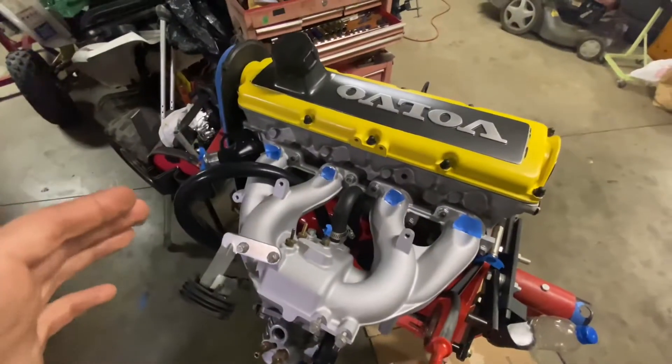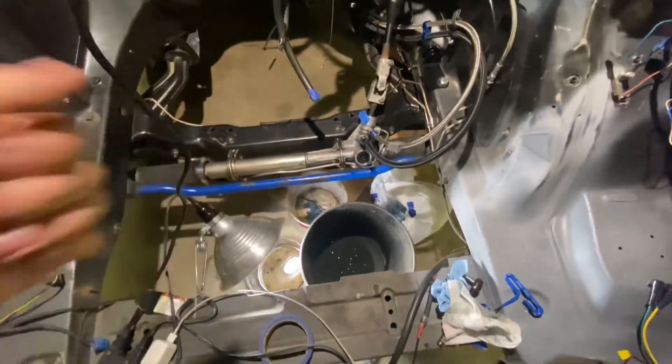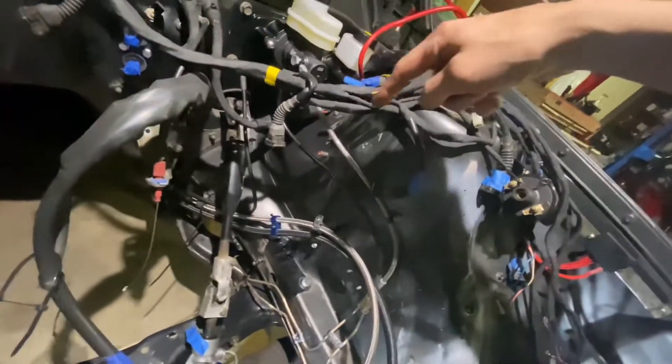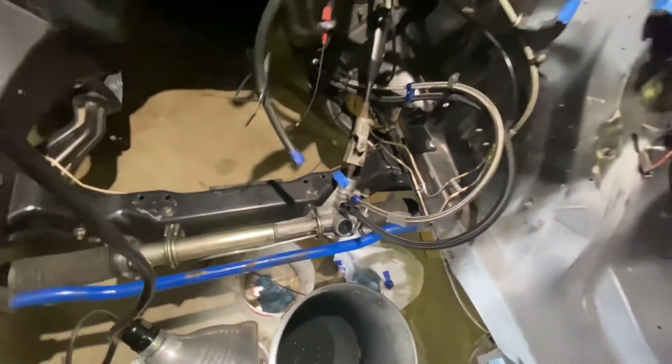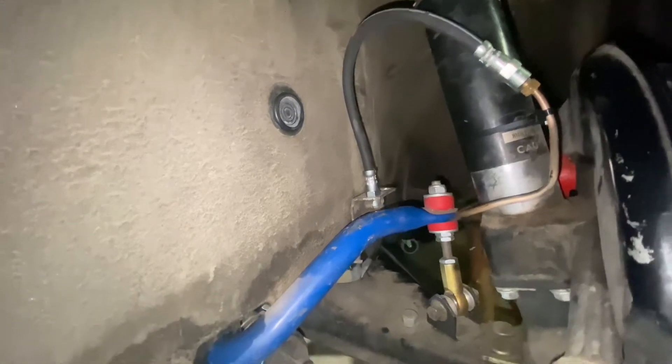So I've got my engine, I've got power steering — it's checked off. I've fixed the brake lines too; before it was straight and I've gone back to the hard lines with a little bit of a bend in there. I gotta fit the radiator but I'll do that with the engine in.